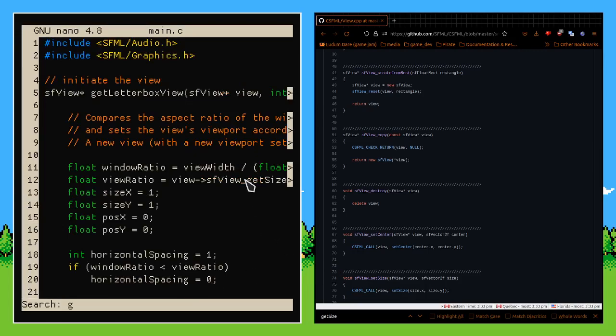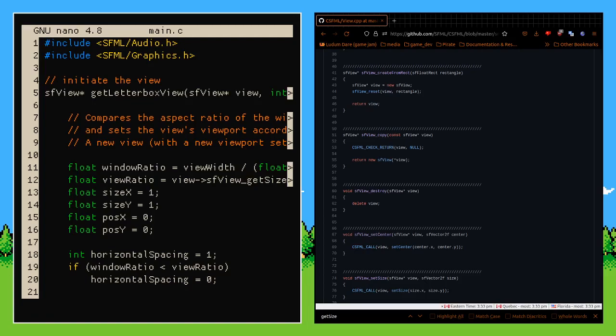So if I look for get size, next, right here, that's our bug. So what I need to do is go with view get size instead, and I paste this instead right here. There you go.